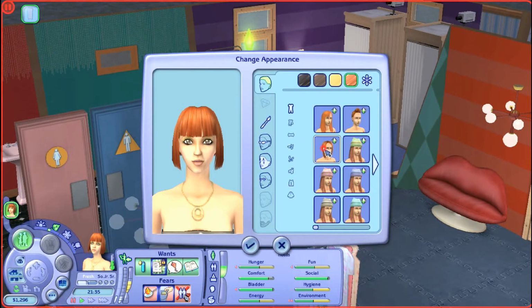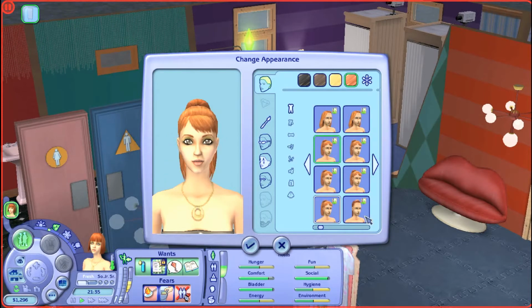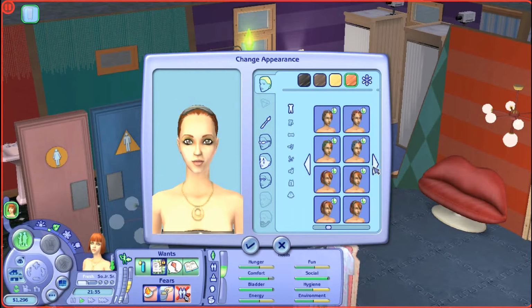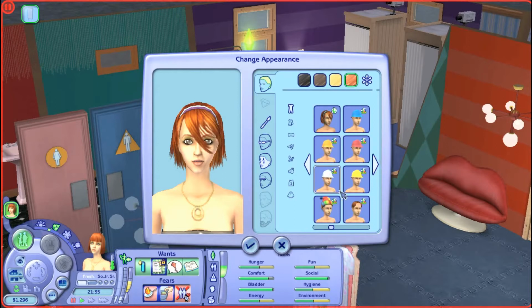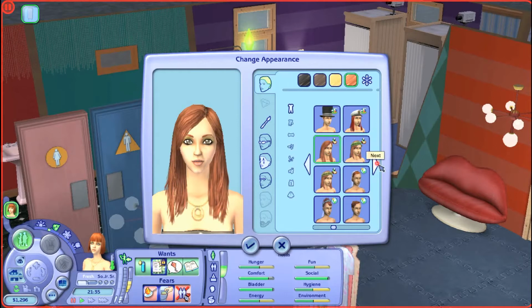Okay, so now we can choose a different hair for her. That's cute. I like that. I'm not going to change hair color. That's not what I'm here for. I'm changing her hairstyle. That's cute as well. I do notice that they've taken some of the ideas from The Sims 2 and put them in Sims 3. I do realize that, like this one, except this doesn't hang down in front of their face on The Sims 3. If you look, go look at some of their hairstyles and you'll realize.